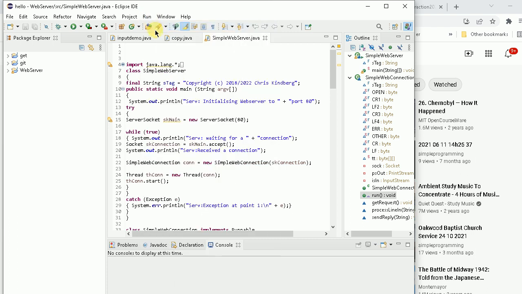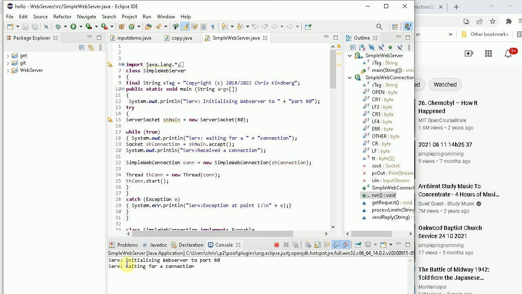run the server, and it tells me that the server's been initialized to port 80. In other words, it's looking at port 80, and it's simply waiting for a connection to take place, or a request for a connection to take place. And we spent the last session taking a very serious look at the three-way handshake and the creation of a TCP connection by means of the creation of a socket, if you remember. So if a client wants to create a socket, all it needs to do is to specify the server's IP address and the port number that you want to talk to the server on.